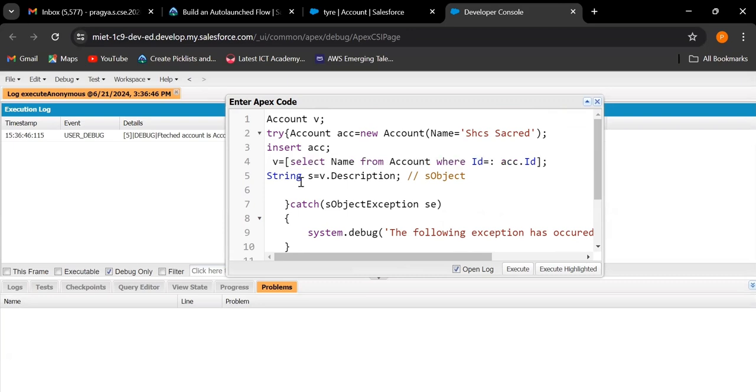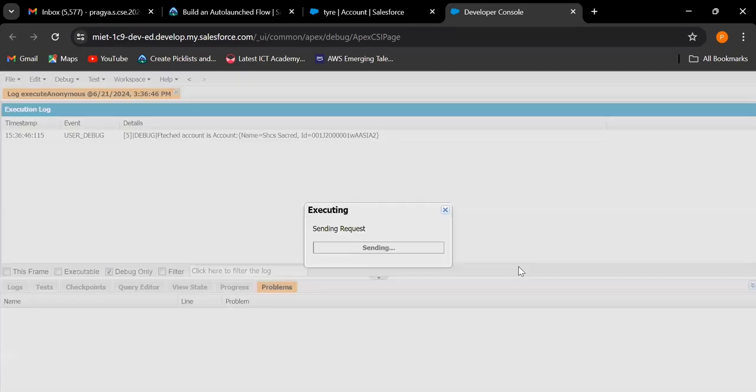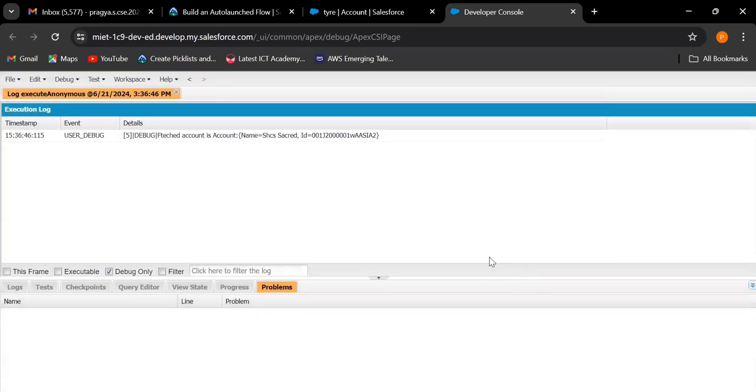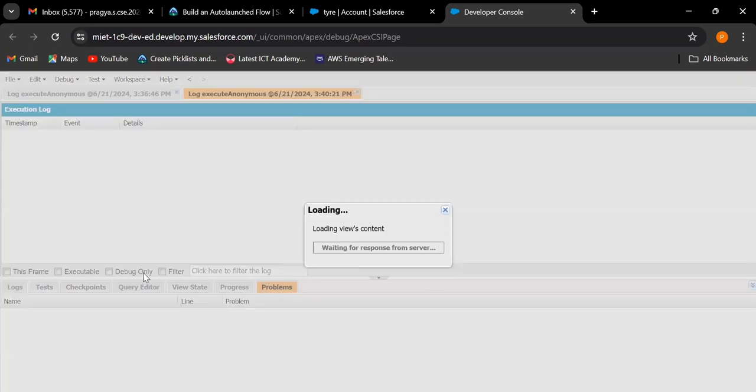Now if I go ahead and hit the execute button, in this case the exception will be thrown because you are not fetching the description field. All you are fetching is the name field. But it will be handled because we had a catch block to handle the exception.